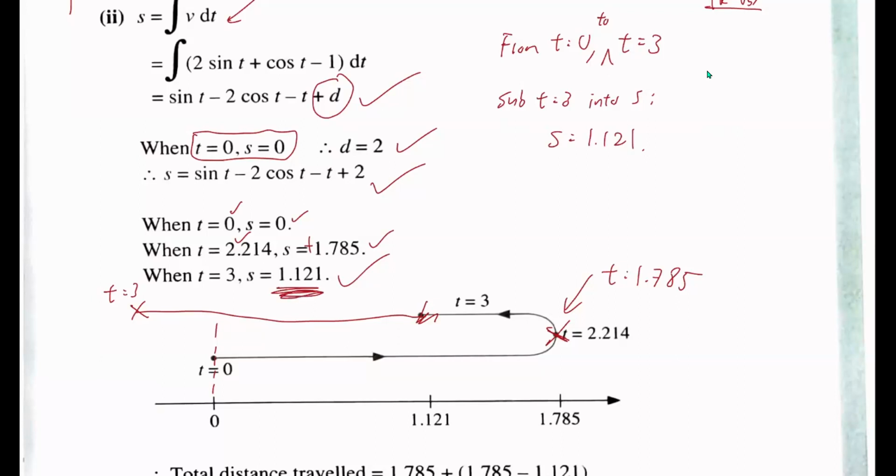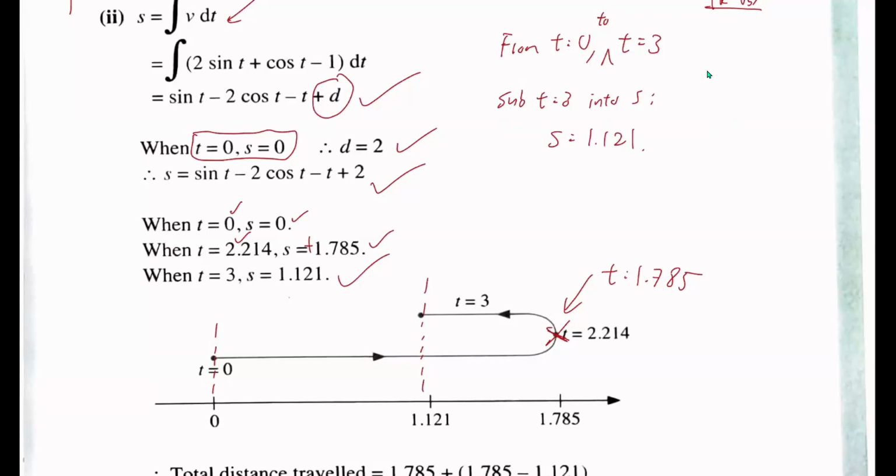S is a positive value. Yeah, S equals to positive value, positive 1.121, which means that the distance from the origin here to 1.121 here, right? It should be towards the right. It's just the number line. Okay, so I was just playing around. No. Of course not. The 1.121 has to be more than 0, but less than 1.785. So it's somewhere in between over here. Okay. Yeah, then that's how you get this diagram.